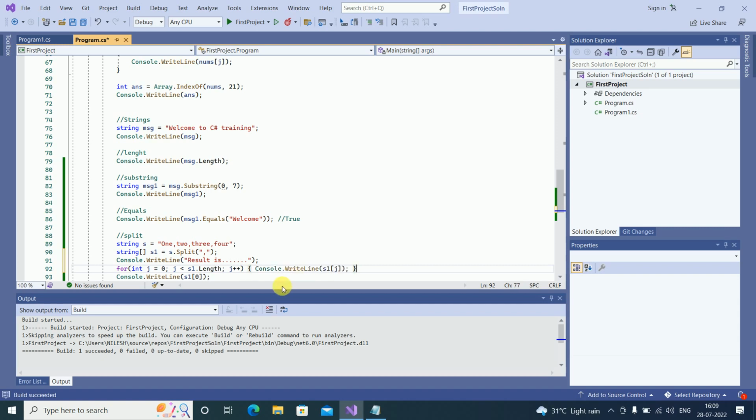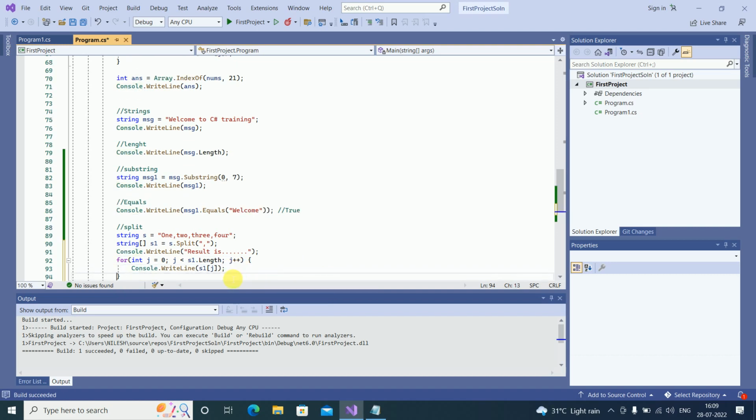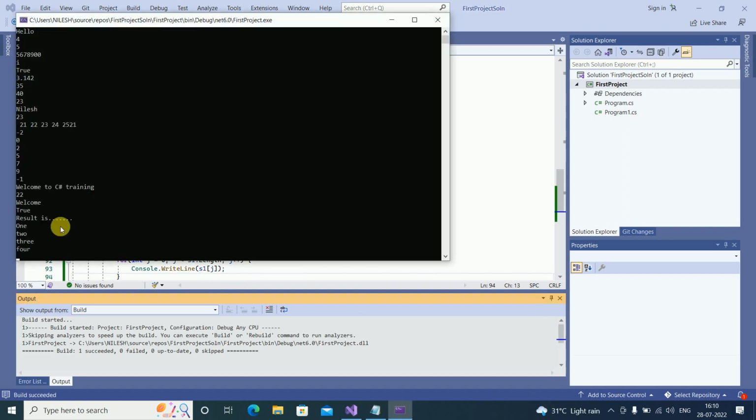Now Console.WriteLine s1 of j, so it will print all the values, that is 1, 2, 3, but separately, right? If you run it and see the output, we got 1, 2, 3 and 4 as separate values.